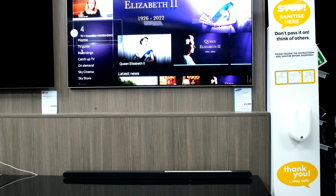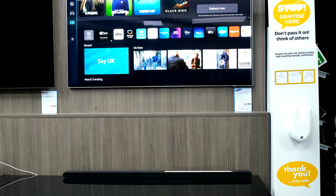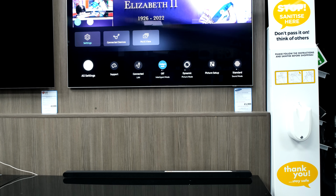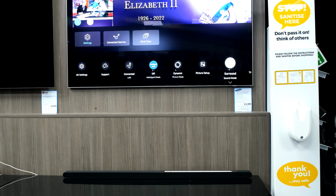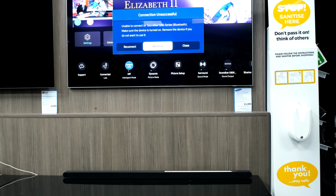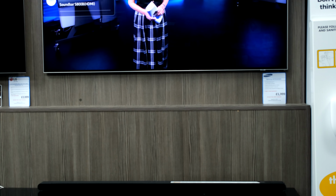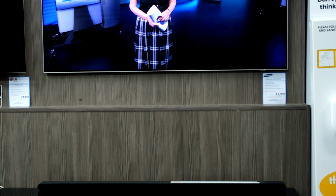Okay, so just got a message there. We've got TV plus the soundbar. I'm going to disconnect the Q Symphony for now and do just soundbar only for the demo. Let's have a look how we do it. Okay, so I'm going to go. So I've put that to soundbar only for the purpose of the demo. Just a bit of normal TV sound, so I'll say credit to Newsnight on the BBC for this, just testing out the audio.